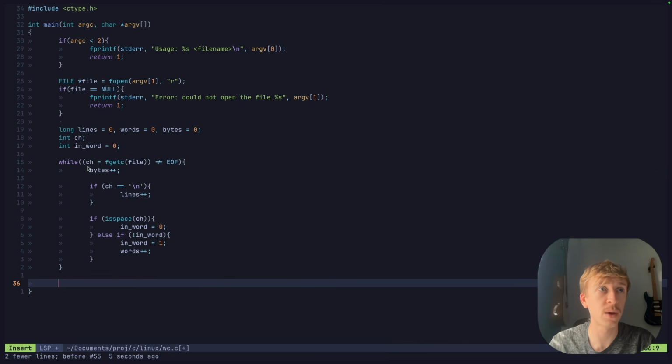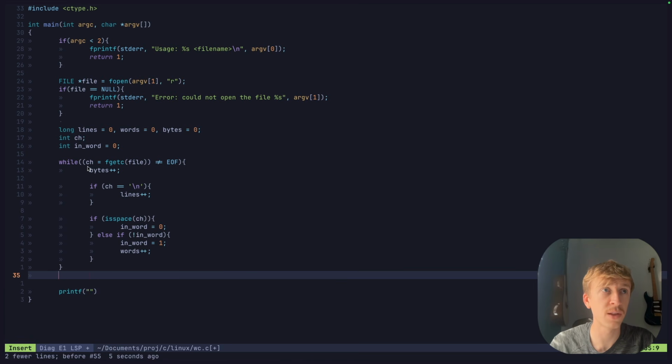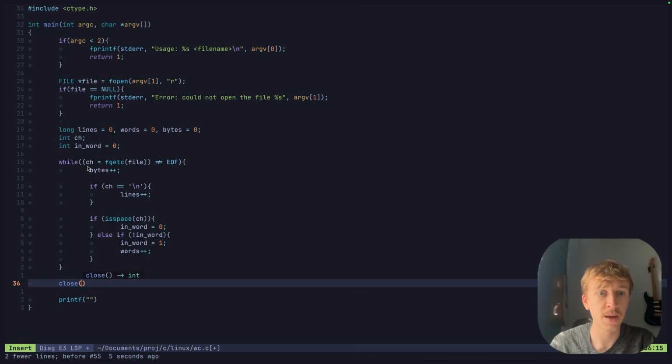So all we need to do now is just do a simple printf. Now there's a way that we can make it look like the real thing. In fact, before I do anything else, let's just close our file, fclose. So let's do that.